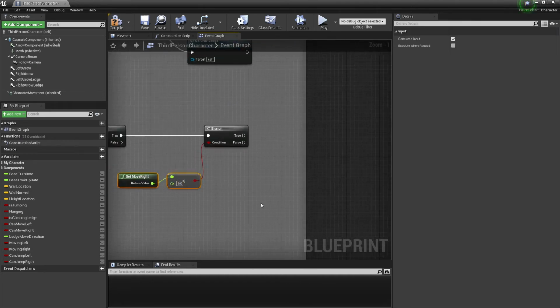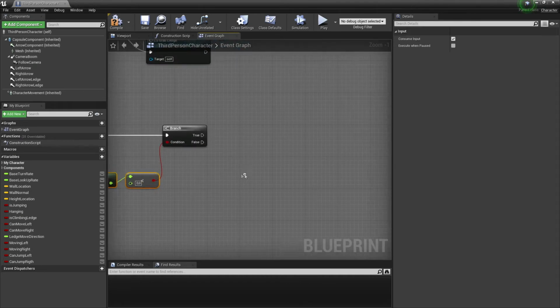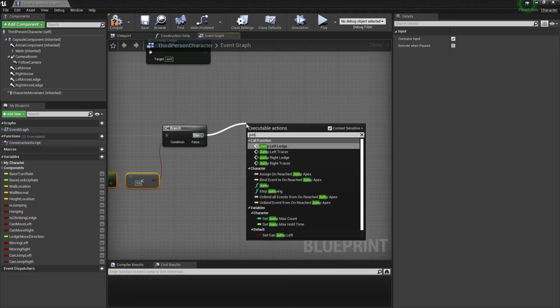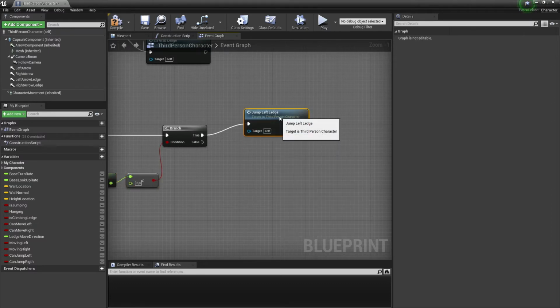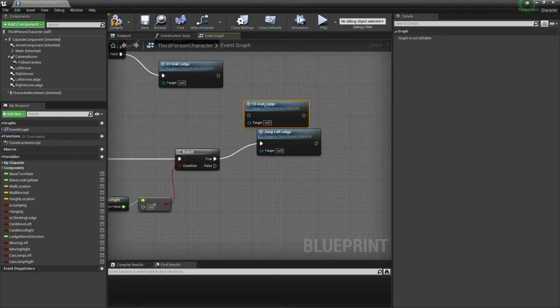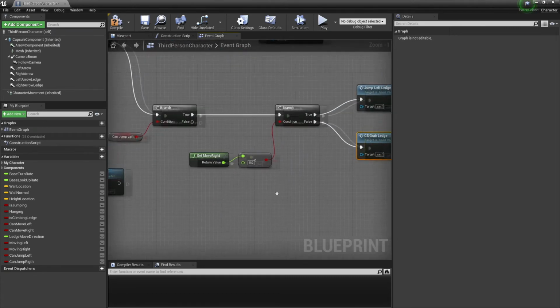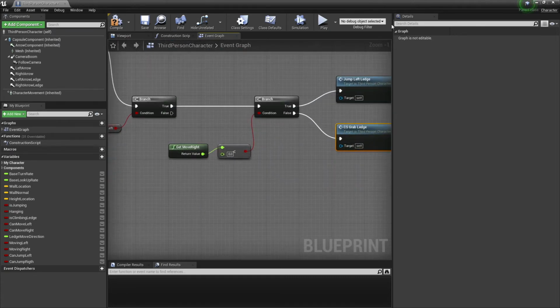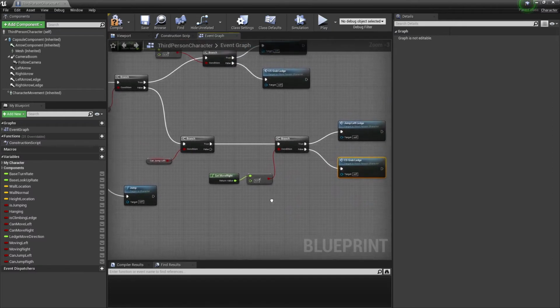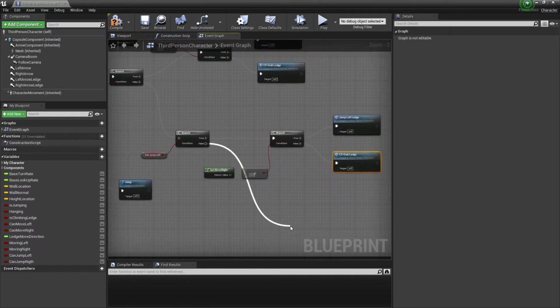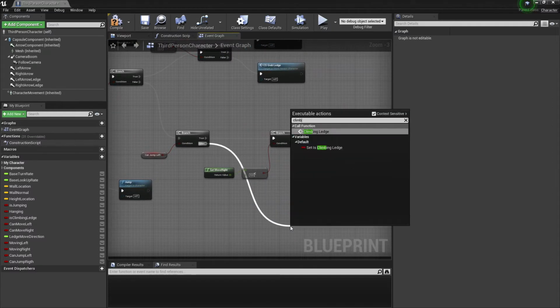Right. And if this is true, allow the player to jump left ledge, and right after grab. Also, for right now, if none of this is true, you can go ahead and just climb the ledge.